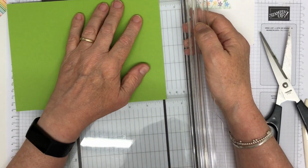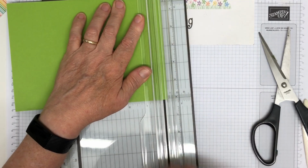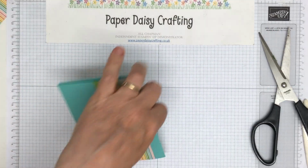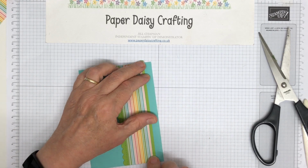Again, line it up at about 3mm, 3 or 4mm. Yeah, I did that at 4, it's slightly thicker. Doesn't matter in the least. And so that is going to go along there.